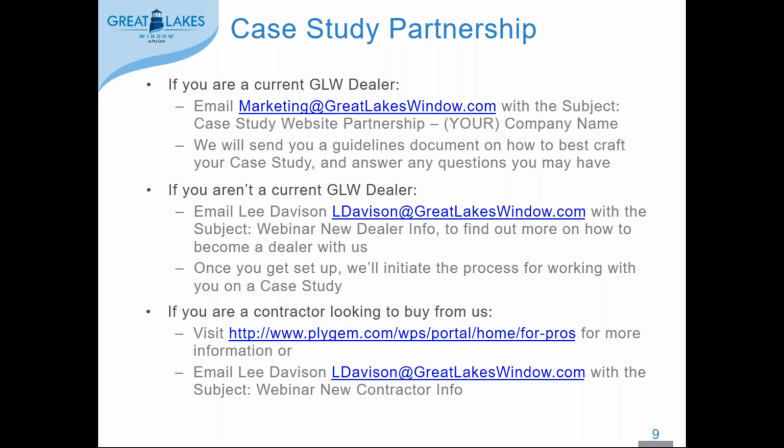For anyone on the webinar who would like to find out how to become a Great Lakes Window dealer, go ahead and email Lee at lee.davison@greatlakeswindow.com with the subject line Webinar New Dealer Info to start the process. We'll get your information on how to partner with us on case studies once you're set up as a dealer. And finally, if you are a contractor looking to buy from us through distribution, you can visit the Plygem website and look for the 4 Pros link at the top, or email Lee with Webinar New Contractor Info in the subject line.